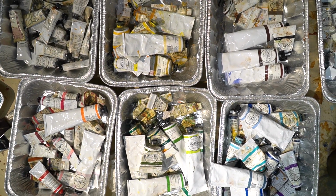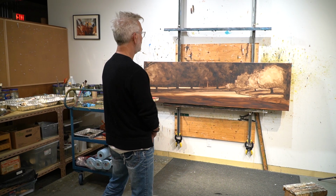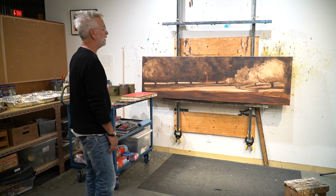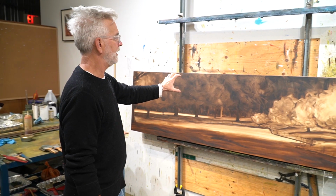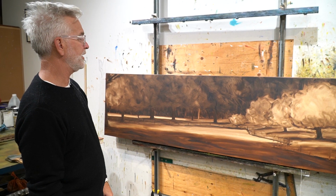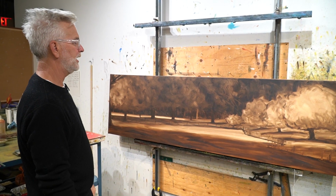Someone, I forget who said it, but never let a landscape get in the way of a good composition. So I love that line because I do take a lot of liberties. And I still don't even know quite how this will all go together. And a lot of my paint is mixed on the canvas as I go. Like I put colors in and feel how each one works with each other.